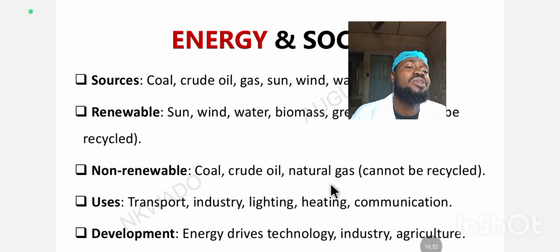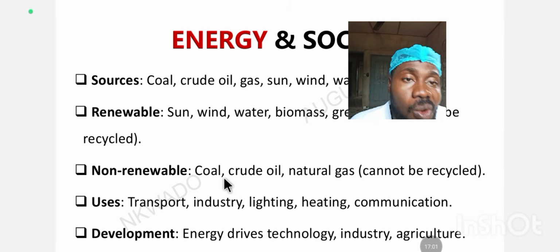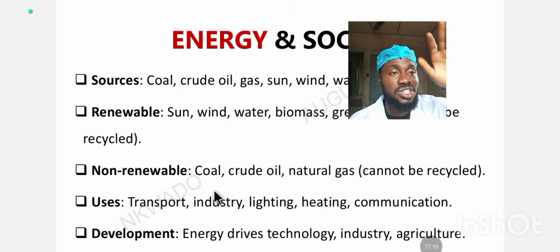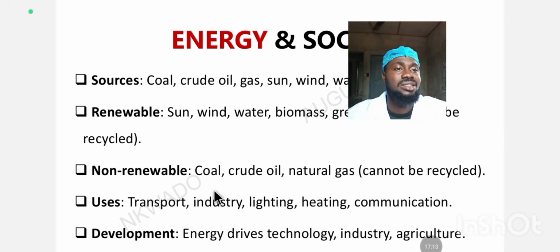An example of these kinds of energy is fossil fuel. It's mainly the fossil fuel that falls under this category, okay? You have coal, you have crude oil, you have natural gas. You know how we use our coal. For example, you are using charcoal. Immediately you just burn it. Once you finish burning, you can't use any energy. The energy is exhausted. No energy to use again.